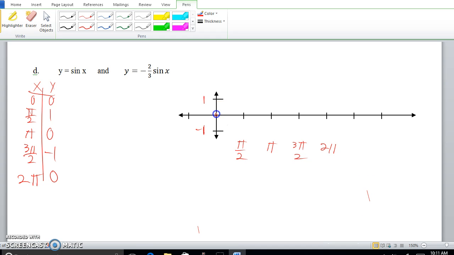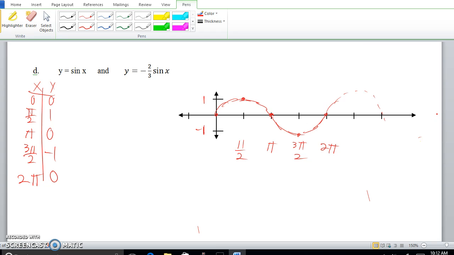So let's see, at 0, 0, we start out here. Then at pi over 2, we go up to 1, then back to 0. Then we dip down to -1, and then at 2 pi, we go back to where the cycle began. And so we go like so, and there we go. And if you were to continue it on, it would basically do the same pattern. If you really wanted to keep it going, it would look like that.